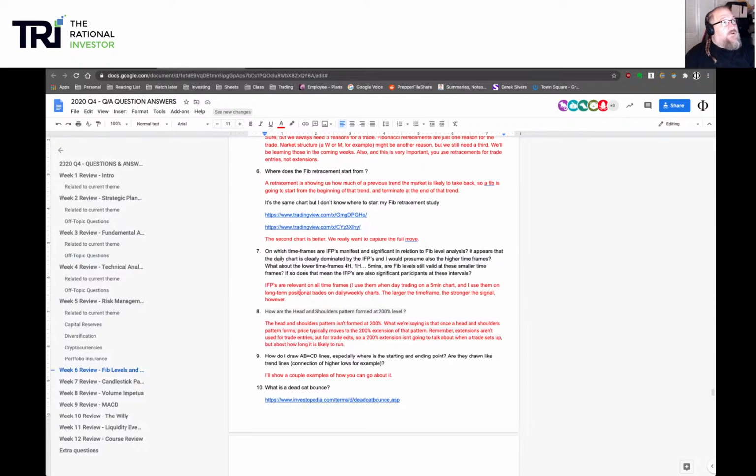If we can, for instance, establish an IFP on a weekly chart or a daily chart, and then we're looking to trade on an hourly chart, if price gets up into there and we see reversal action where it's going to drive price in the same direction as that IFP established earlier, that can give us a good reason. It's not usually my main reason. Like, I don't really use IFPs as a location, but I have an X factor determination in my trade setups.